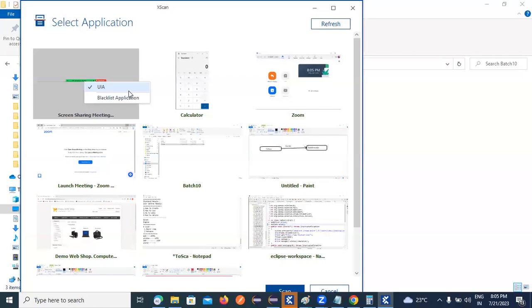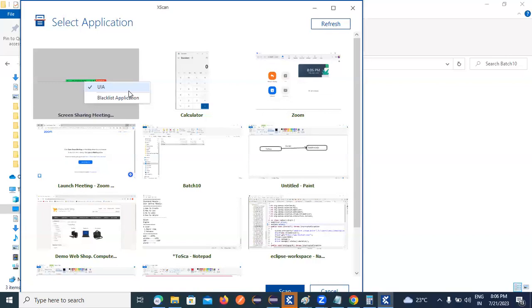Damn sure question: user-defined variable. How do you find the user-defined variable? How do you create the user-defined variable? Because if you want to do Tosca testing, we must have full knowledge about the user-defined variable. If you want to select any application, what type of engine XScan will provide, that is very, very important.